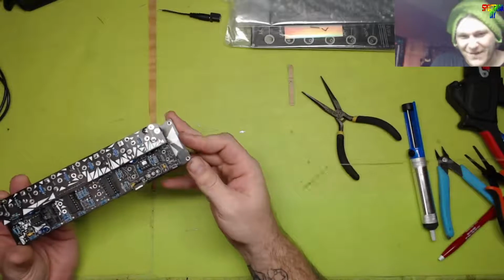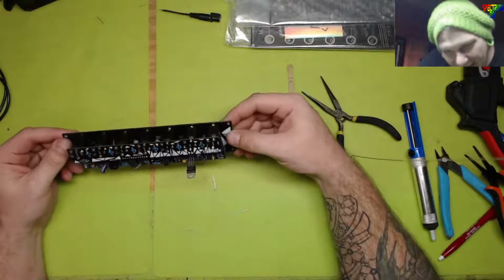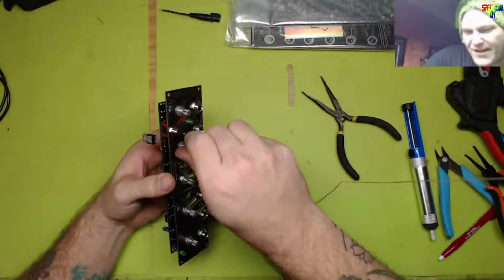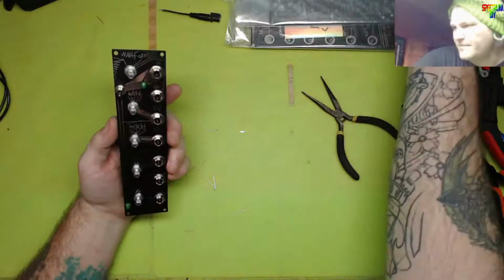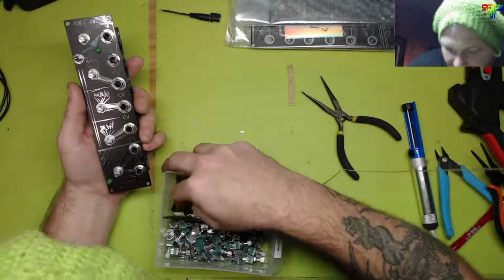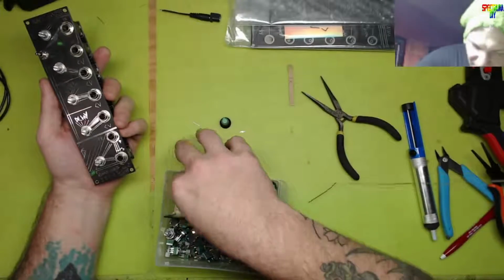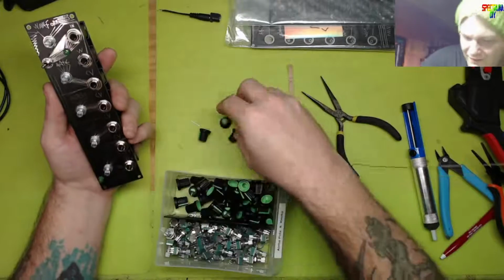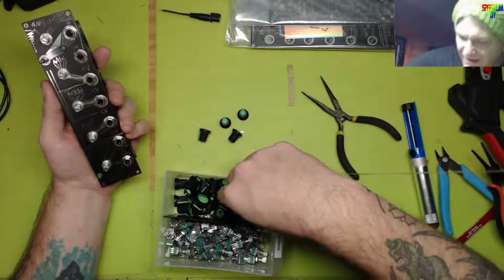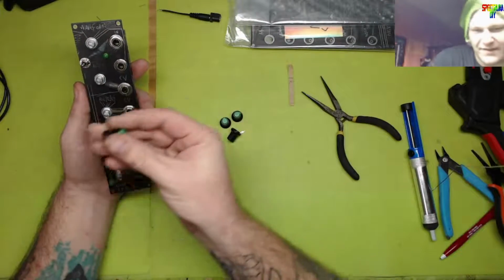Having that big regulator on the back like that, is it gonna work? So let's put some knobs on here. I still want to use up the plastic ones. I don't want to use up my new ones. I'm saving those as long as possible. I need 1, 2, 3, 4, 5. If I can't fit all of the same type of knobs on it, I'm not gonna keep using the older ones. The older ones just look a little different than the newer ones.